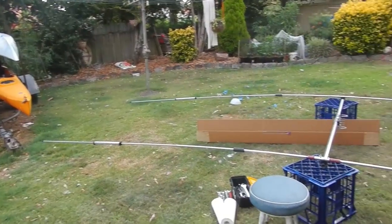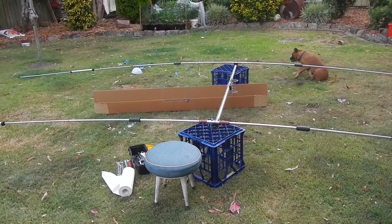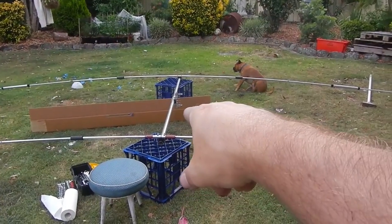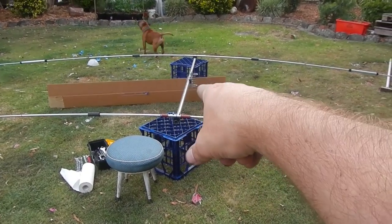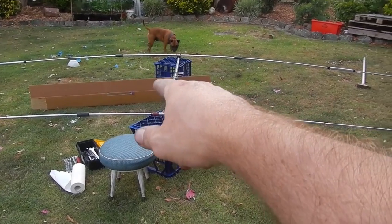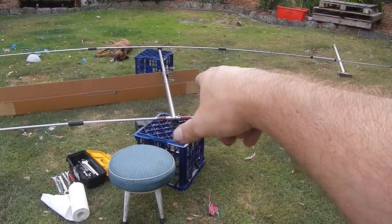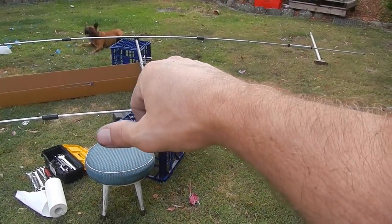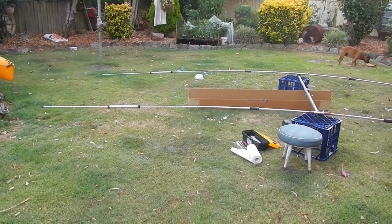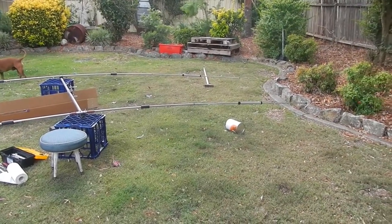And there we go, she's finished. Realistically, even without instructions, no more than about an hour, and that was because I couldn't find any sandpaper. I was also missing a couple of screws from this section here. One element was already in — I'm wondering whether the previous owner had started to put one element together and then stopped. I had a couple of matching screws, so that was lucky. And there she is — she's a reasonable size. It's only a six-foot boom, but I don't know what the width of those elements are, so they get a bit of a hang already.